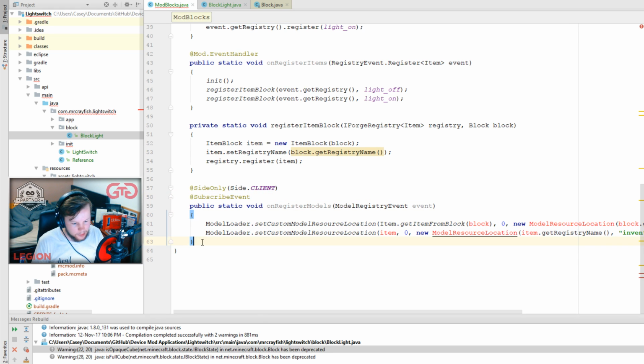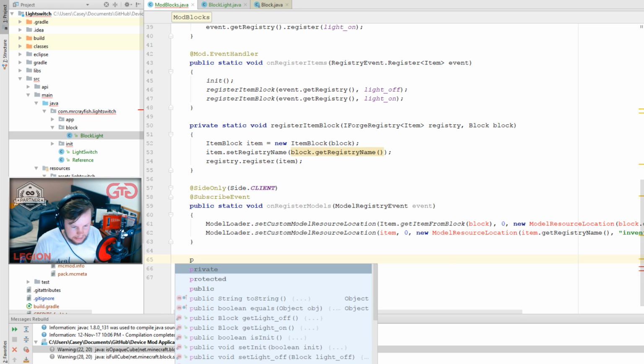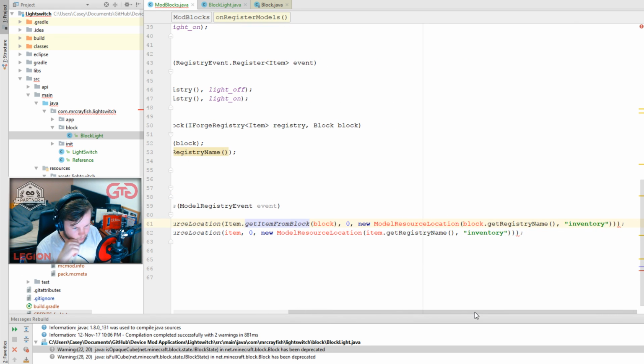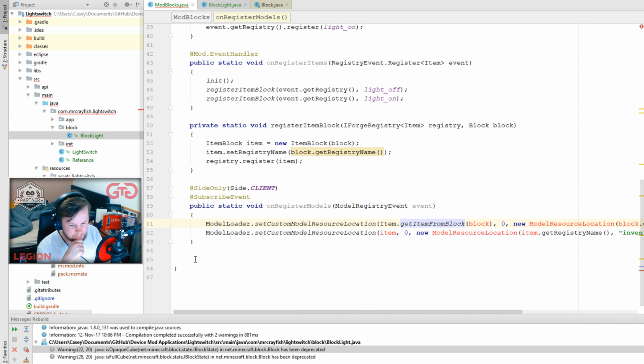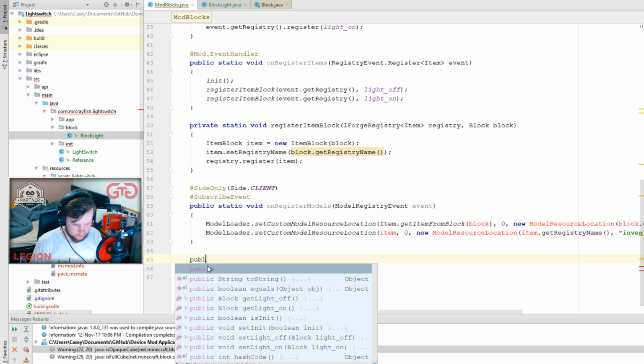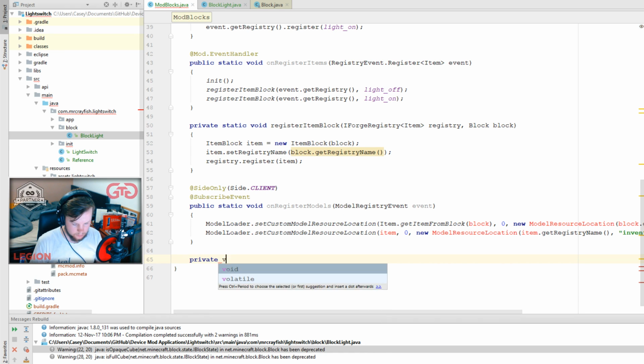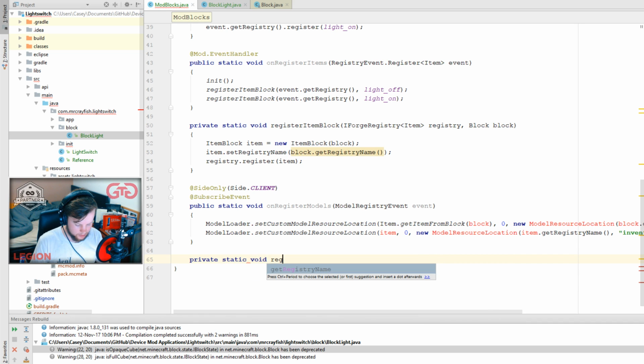Alright, register models. Then we're gonna have... are you doing both? Ah, okay. Yeah, alright. Static void register.